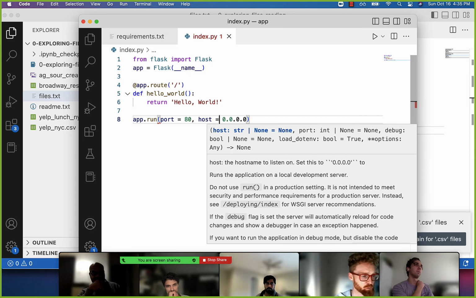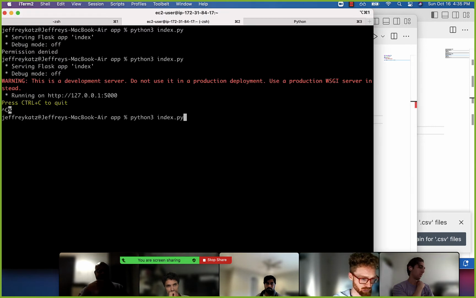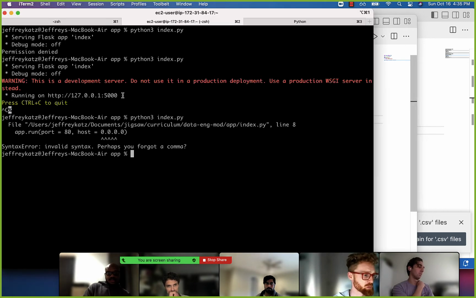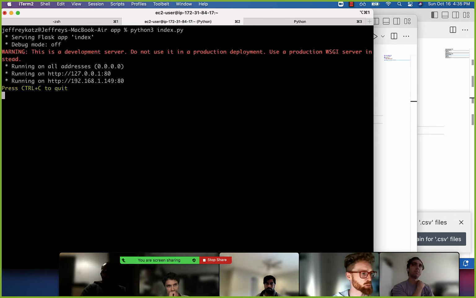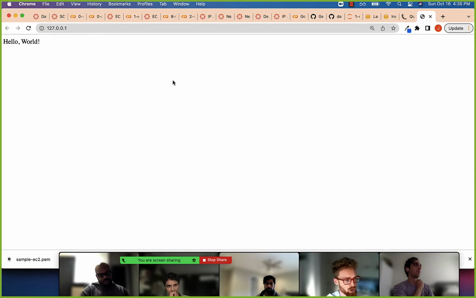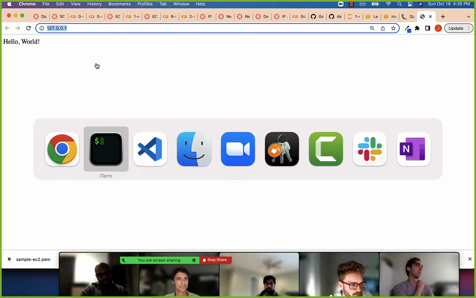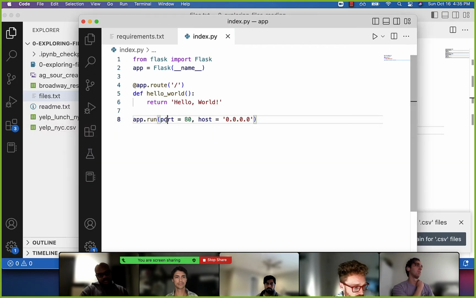Let's see if that works. Just curious. I have to do this as a string. All right, that seems to be working. So let's just confirm. So now I'm going to my localhost, port 80. It says hello world.